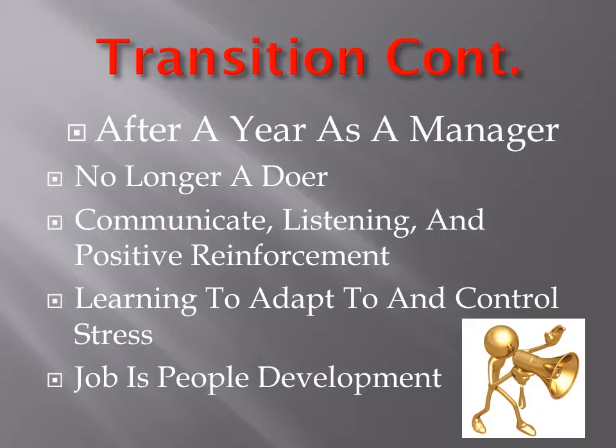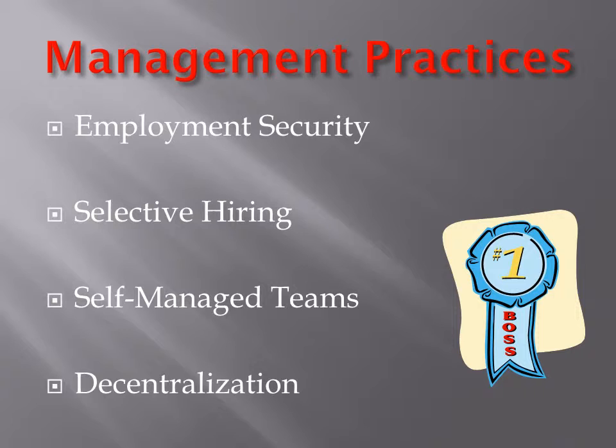By giving them reinforcement. In management practices, you have to give your subordinates security of employment. You don't hang their job over their head to get things done. Be selective in hiring, so that you fit the right person to the right job. And you can create self-managed teams, which makes your job a lot easier. That way decisions are made, and if the final decision comes to you, then you have to make it.